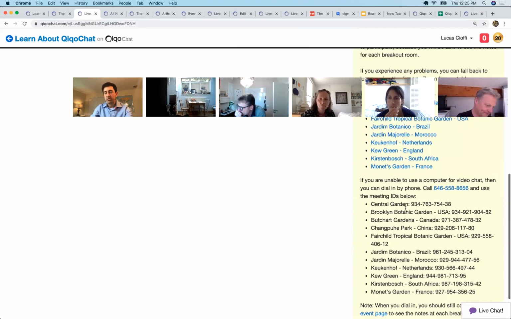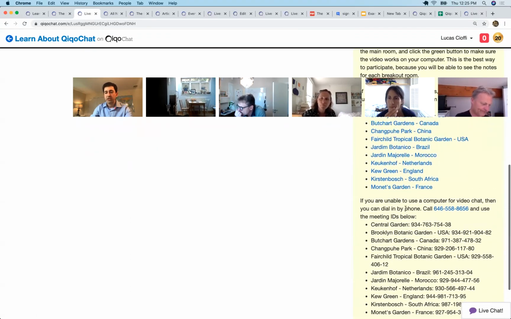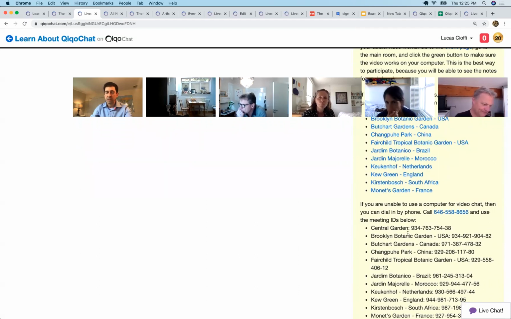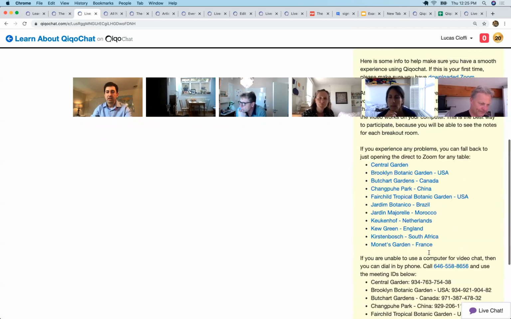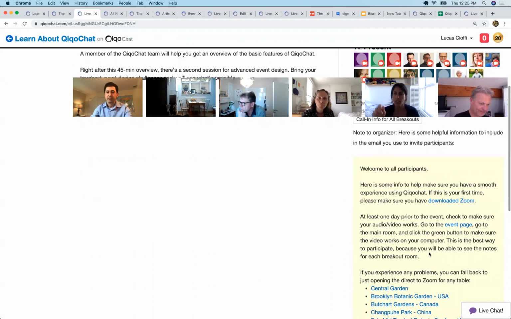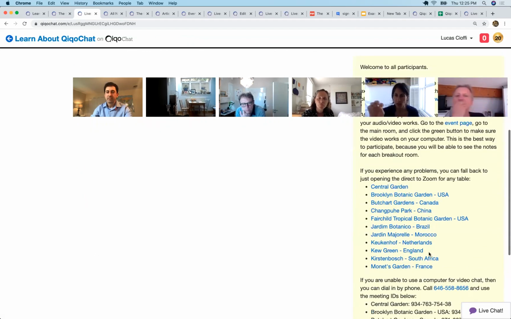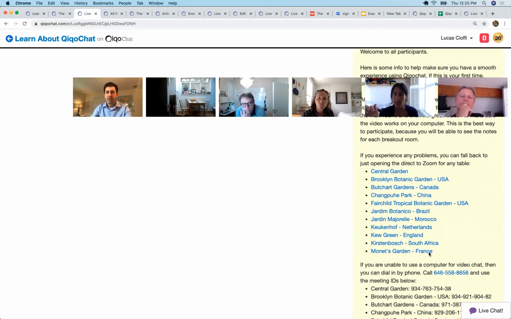So it'll add security to your event. The passwords will be listed here. It's going to be the same password for all of your rooms, but a different meeting ID for each of your rooms. So that's the way they can get in, Leanne. Sorry, just to clarify, so if they clicked on the Central Garden Zoom link, it would tell you what the password was. That's right. Okay.